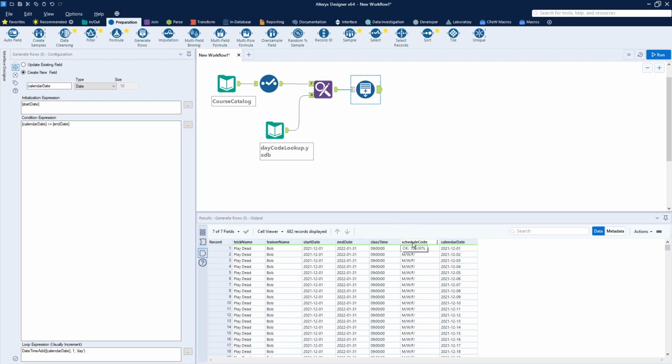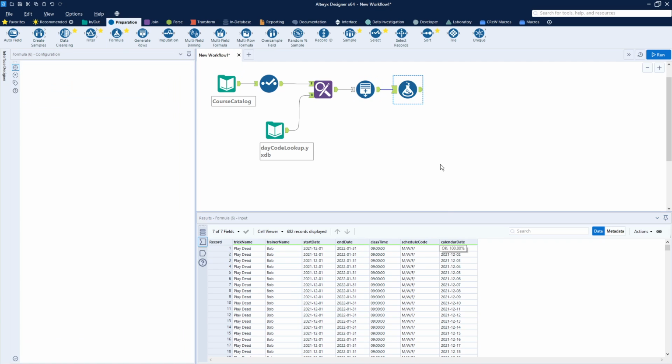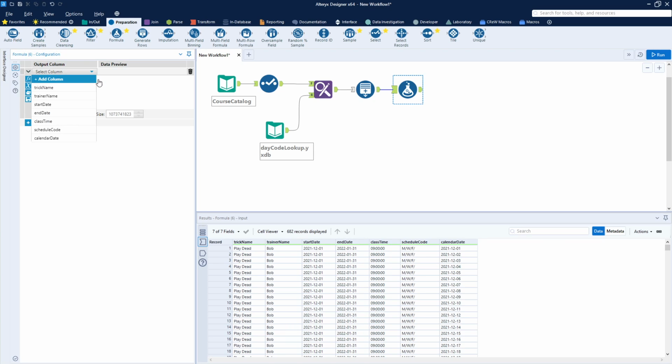So now what we want to do is calculate which day of the week this is. Part of this, you can also do without calculating the formula. You could actually do the testing within the filter, but I always like to create the value so that I can test that it actually works and I can move forward. So we want to create the day of the week for each of these calendar days. That'll help us determine whether we want to keep it within our schedule.